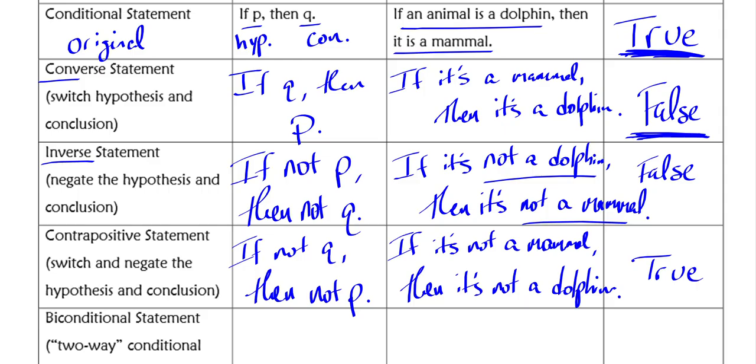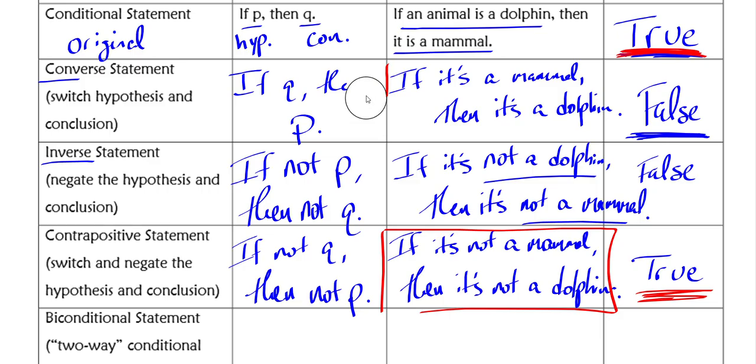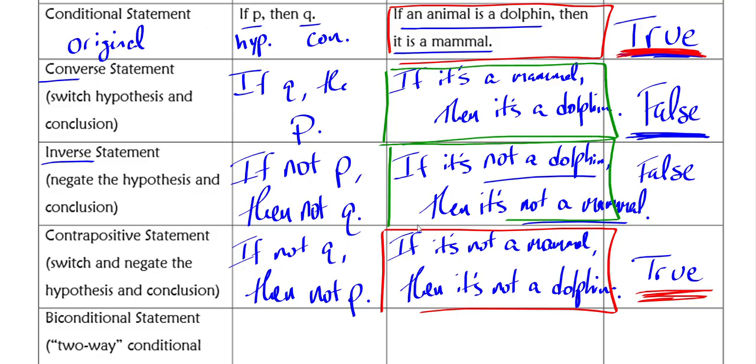This is always the case. These are logical equivalents of each other. These two statements are essentially saying the exact same thing in a different way. The exact same thing is true of the converse and the inverse. They're actually contrapositives of each other. These two statements are logically linked. If one of them is true, the other one has to be true. Same thing with the conditional statement and the contrapositive. If one is true, the other one has to be true.